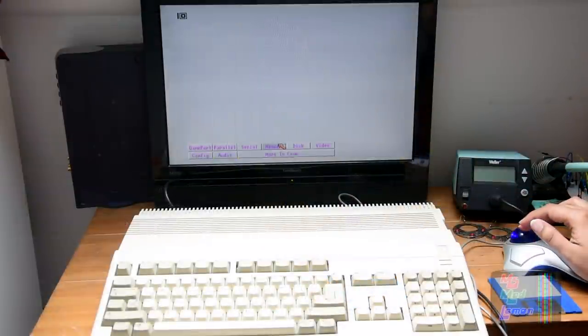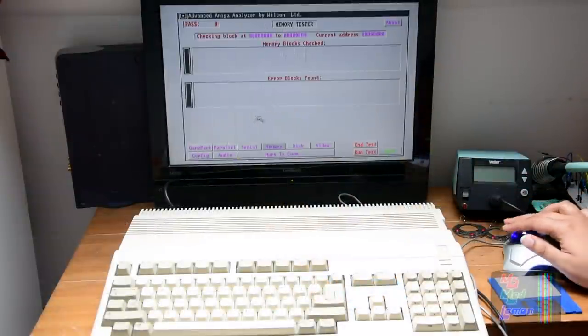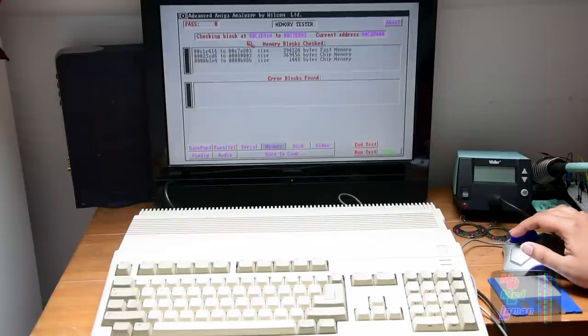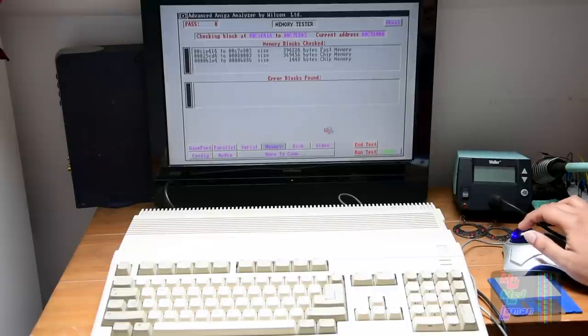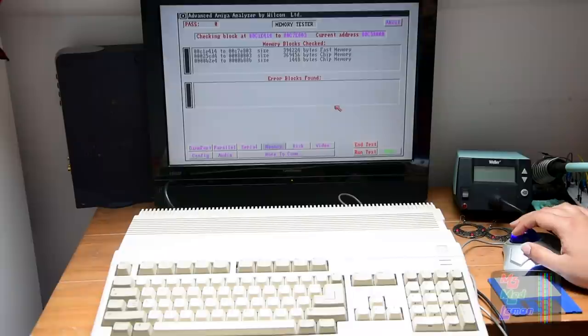So here you have a memory test, and it seems to be a basic memory test. You run the test and it just checks through the blocks from this address to this. You can see the current address is checking. Thing is with this, it just keeps going until you press end. It's almost like relying on you. It says the error is found, but rather than informing you, it just keeps going. So if you don't know that, you could be working on something else and thinking that this is taking ages, but it's not.